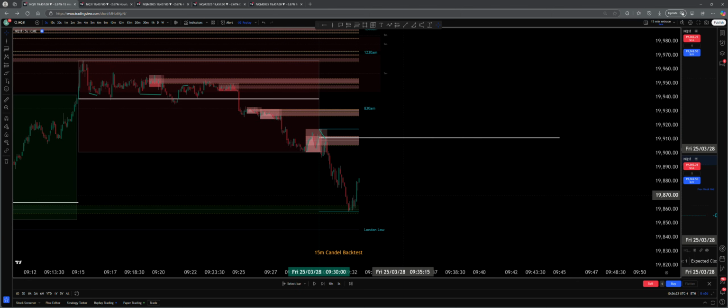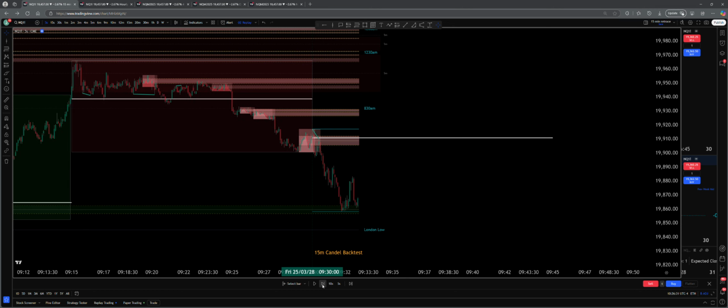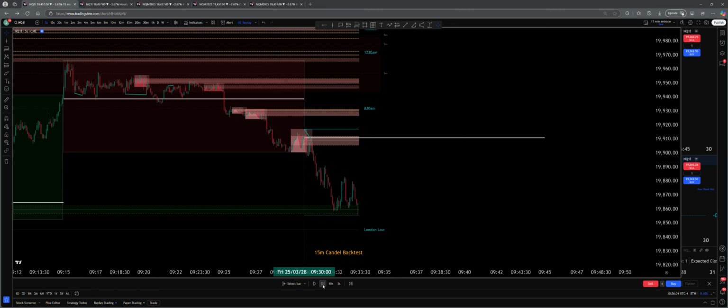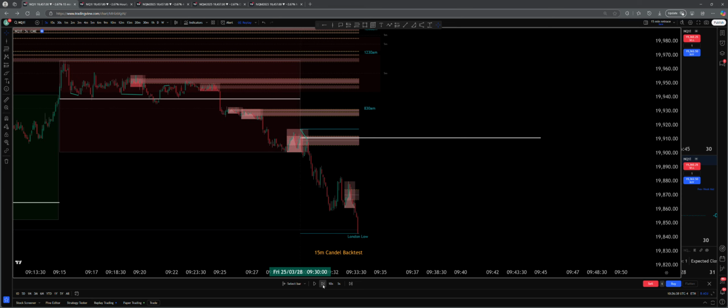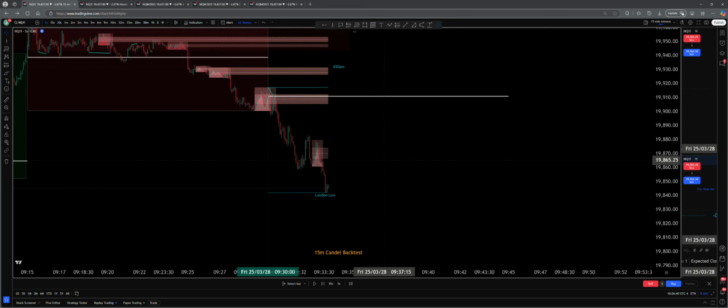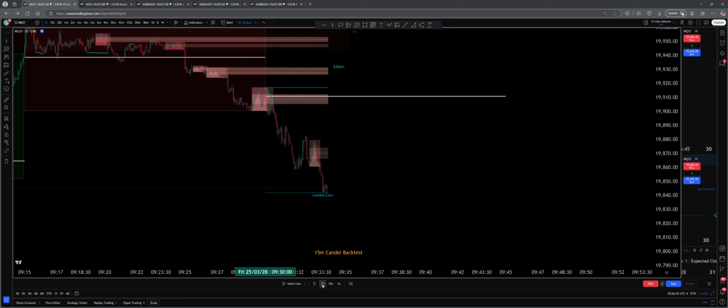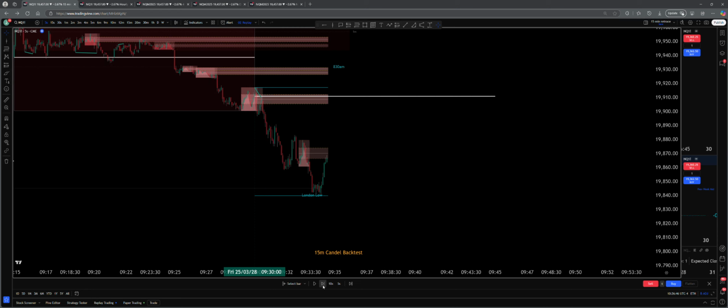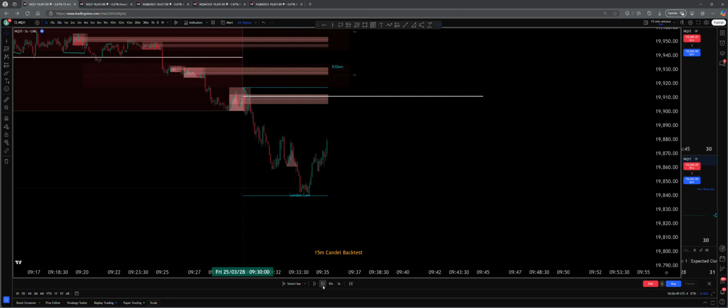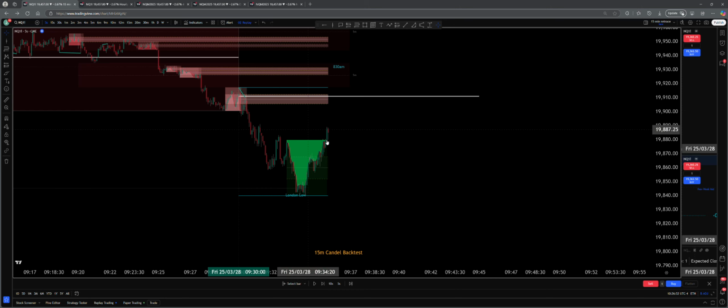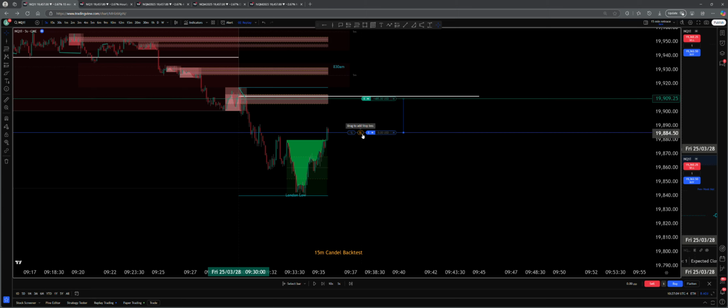Okay, so since we made our breach on the prior 15-minute, we're looking for that break of structure or inverted fair value gap. So I'm just going to play it slow so we can see it happen. There's a bearish one, kept us out by waiting. And there's our break of structure. There's our candle out. So I would go ahead and enter. I put my TP here, my stop loss down.